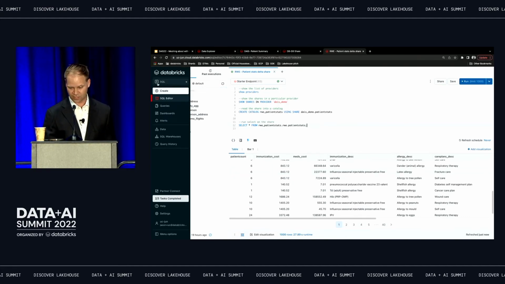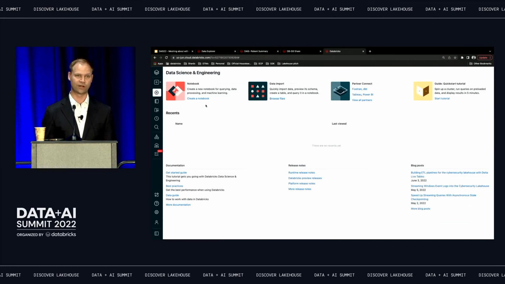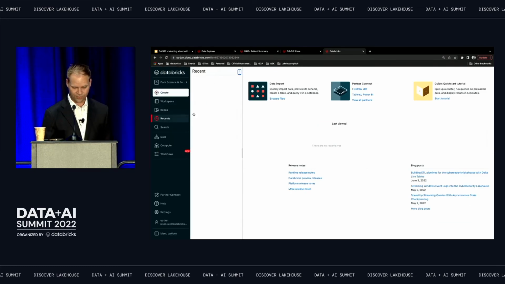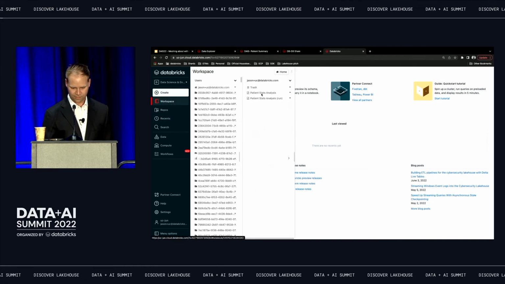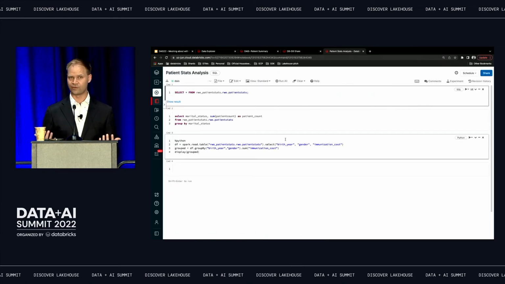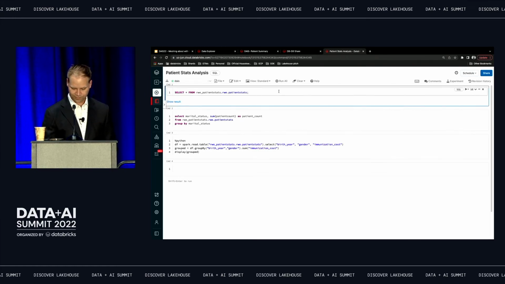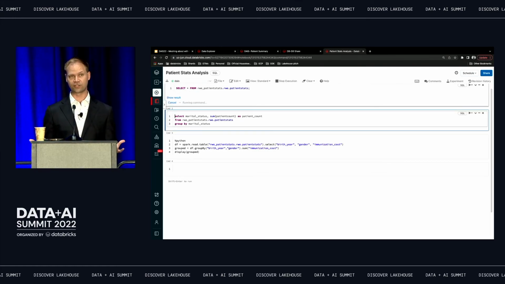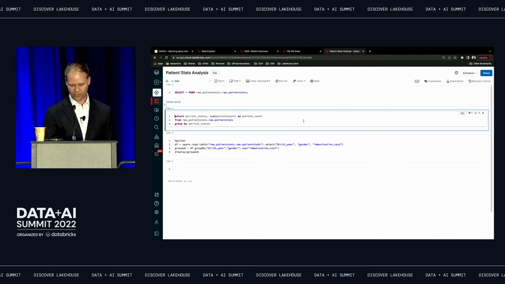And this is useful if I'm doing SQL analysis, but I might actually want to do some more advanced analysis. So if I switched over to my data science and engineering part of Databricks, I can go into a notebook I've created. And the nice part about notebooks is that you can basically explore your data using lots of different languages. Here I'm going to basically query the same Delta sharing catalog that was created to see this data. And then what else I can do is I can switch from, this is a SQL notebook, but I can just as easily write Python as well.